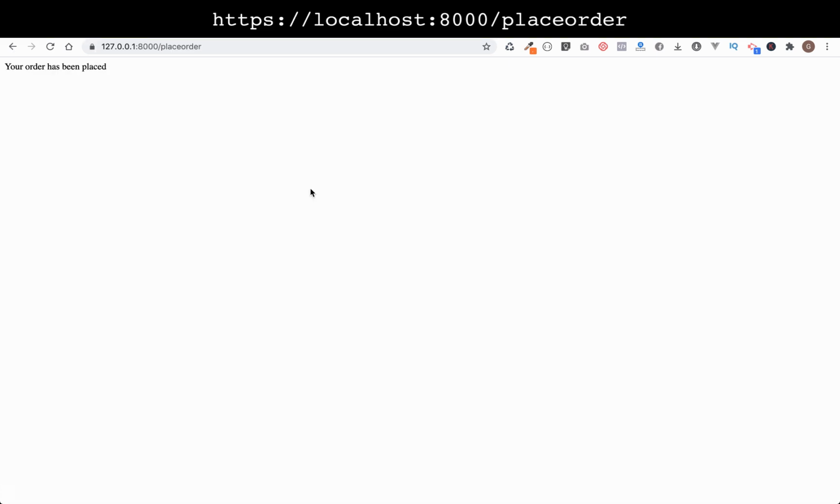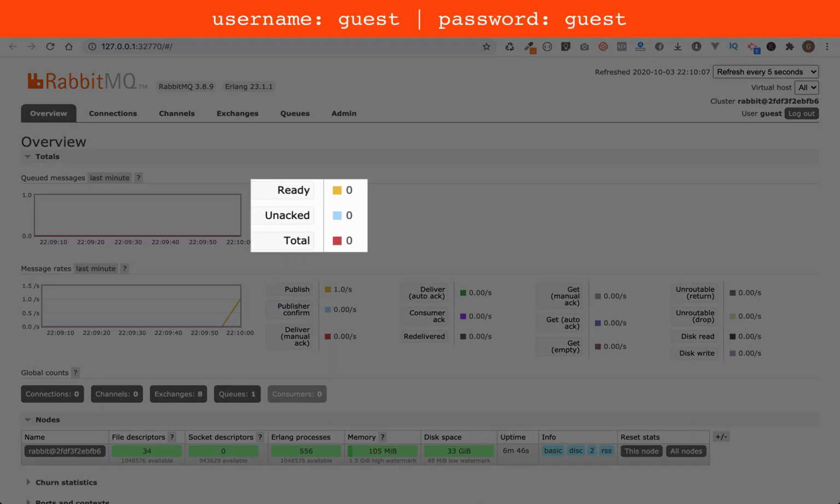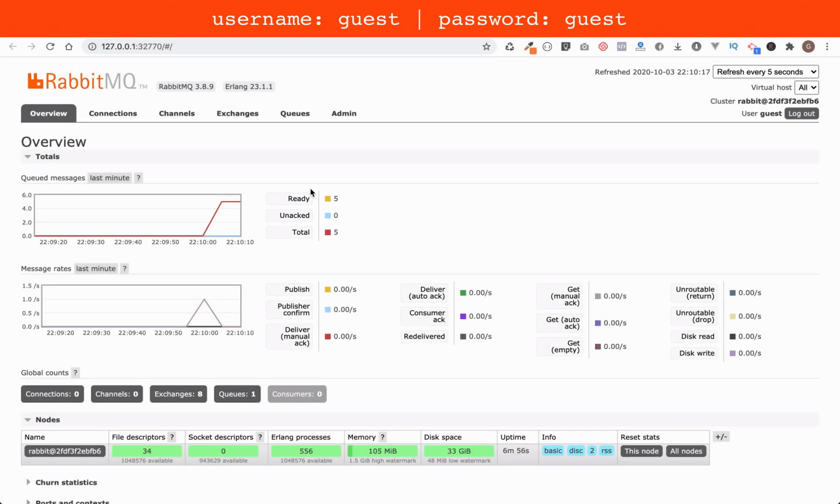Okay, so I'm going to go back to the browser and I'm going to refresh this 5 times. 1, 2, 3, 4, 5. Back over to the Rabbit client. So what I'm expecting to see here is the messages going onto the queue, but not actually coming off. They're just going to stay in this ready position. And the reason for that is that we stopped our transport from running. So we'll need to go back over to the terminal and set it going again. And then hopefully we'll see these messages getting popped off.